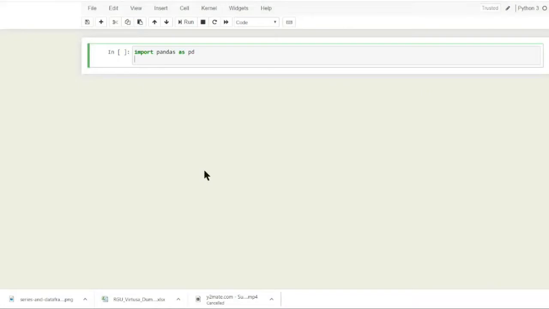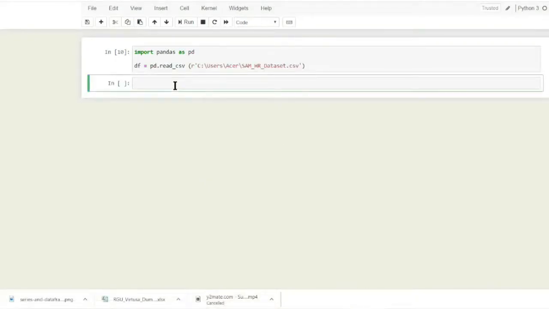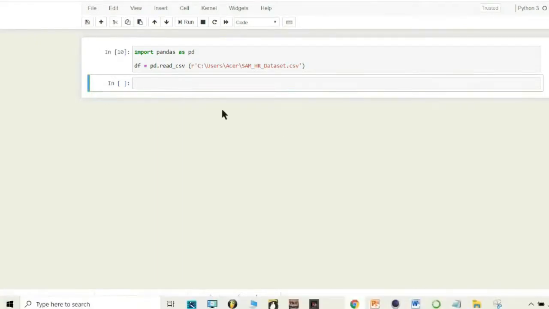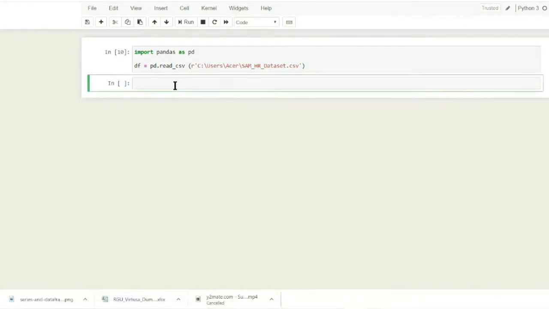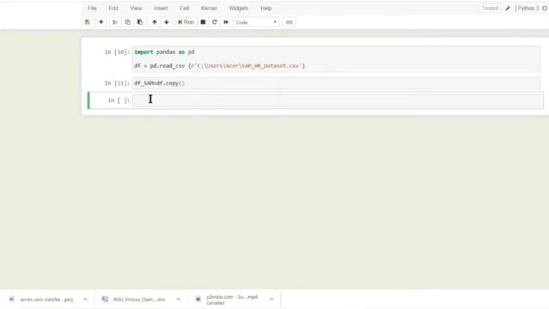Then I will go back and give the address to import the CSV file. The code says create a data frame called df from my CSV file in that path. Next, I will rename the df data frame as df_sam. So the code for that is df_sam equals the original df data frame dot copy. And when I run it, the data frame will be renamed as df_sam.